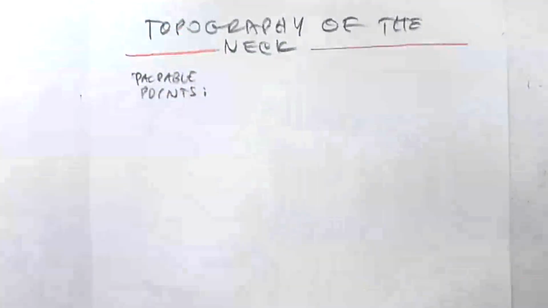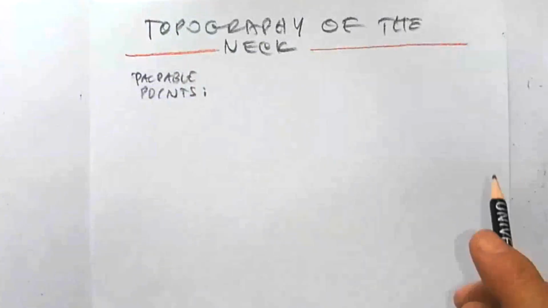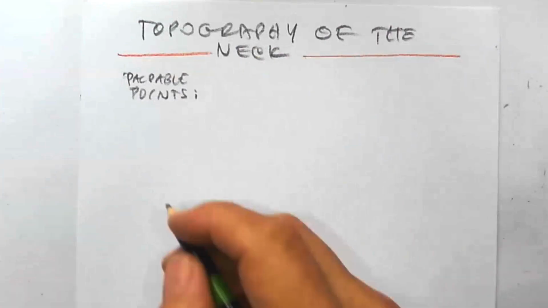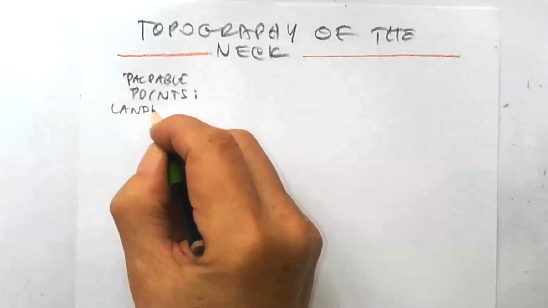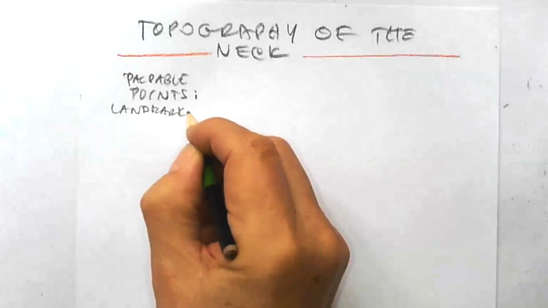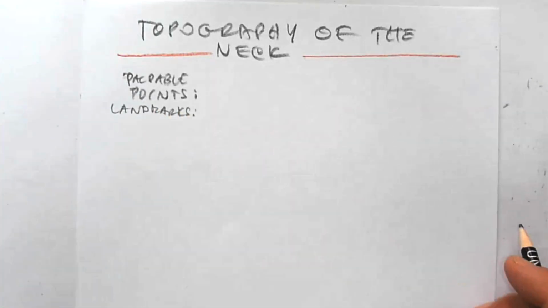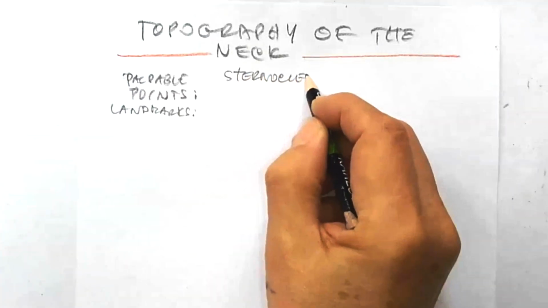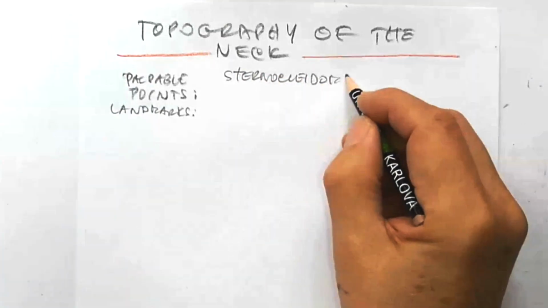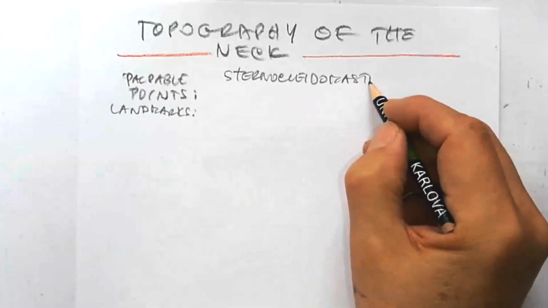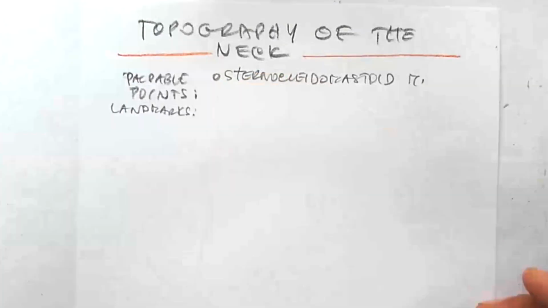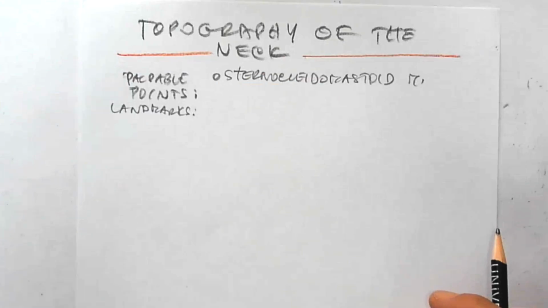So first of all, starting now with the palpable points, orientation points, or we can call them also landmarks of all the regions of the neck. First of all is the sternocleidomastoid. We said that this muscle represents in its key position the oblique line dividing the regions into the anterior triangles and lateral triangle. Correct.